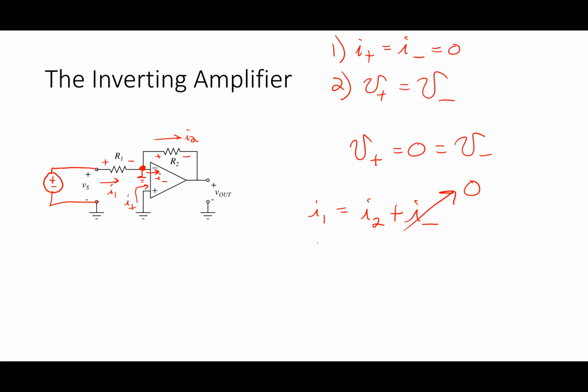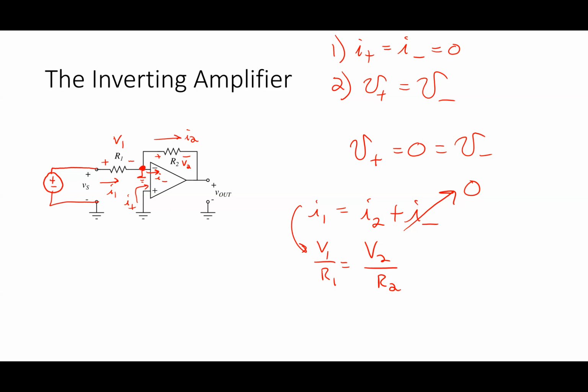So I'm going to call the voltage across here V1 and the voltage across here V2. I say V1 divided by R1 equals V2 divided by R2. In going from the previous step to this step, what did I use? It's not node voltages. Yes, I used Ohm's law: I equals V over R. So I'm left with that.